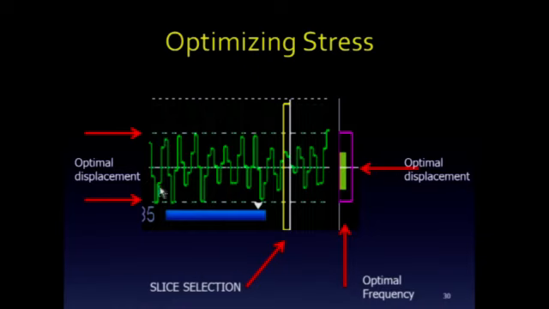Other vendors are looking at techniques where you have a box, if you will, on the system, and this box has little dotted lines. As you apply and release stress, it shows you the amount that you're pushing and applying, and the optimum for their system is between these two lines.